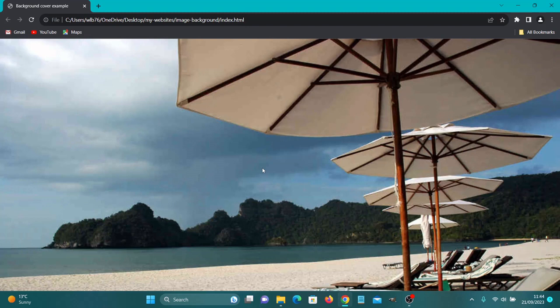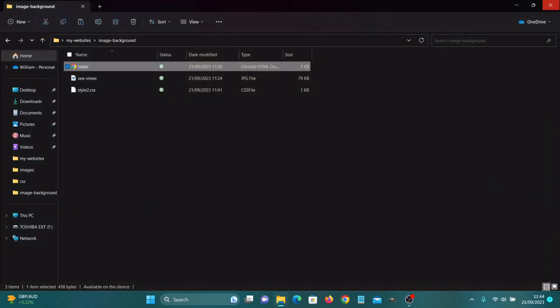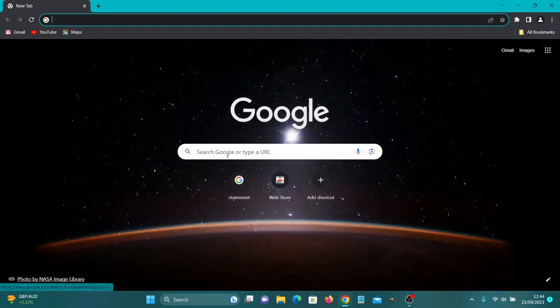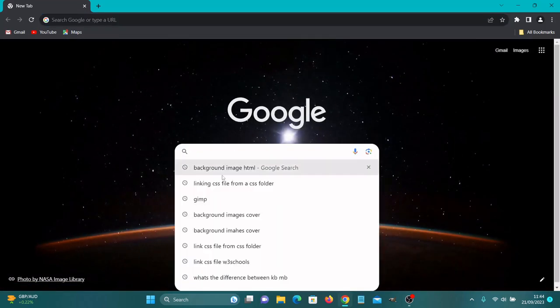You've already got your website almost done with a background image. It really is. So either way, let's get rid of this and get rid of this. What are we going to use to change an image from being high res to low res to allow it to download quicker? We're going to use GIMP, right? Do you know what GIMP is? Let me show you quickly. I'm going to type it in here. Oh, it's already there. Look, GIMP.